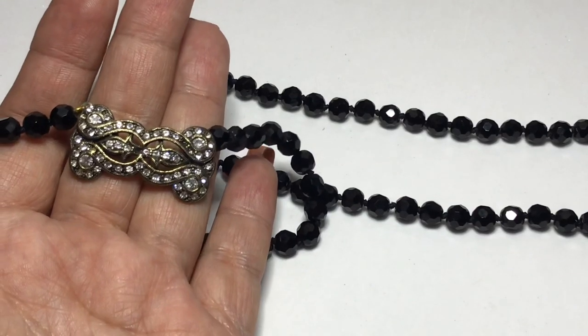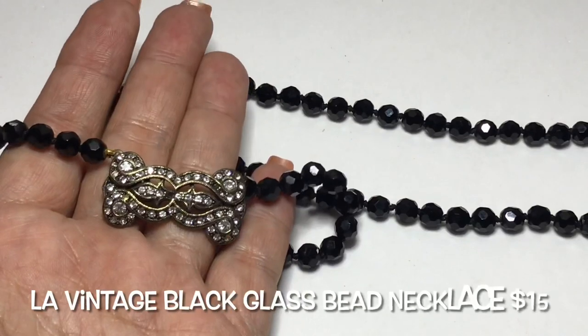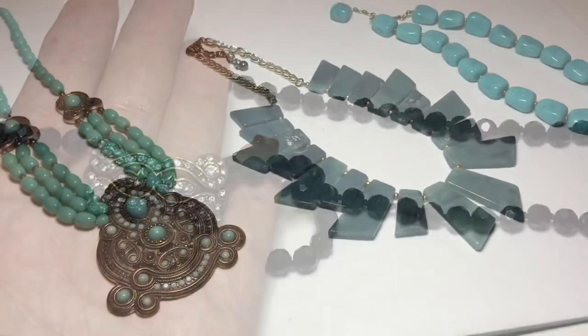So what do you think so far of this box? Part two. There is going to be a part three, most likely. 18 pounds. Okay, moving on.